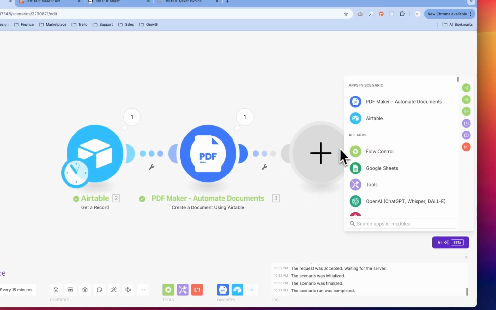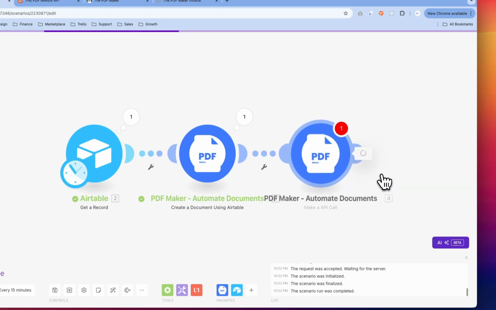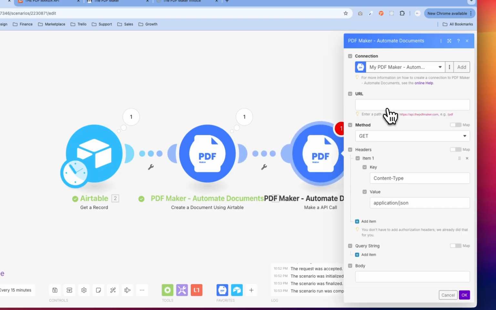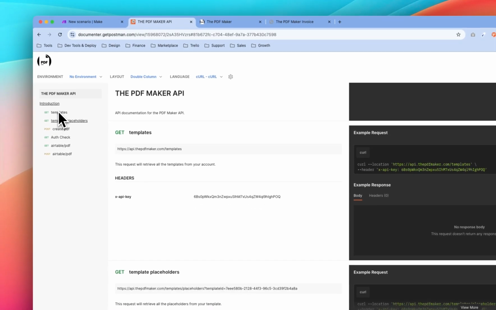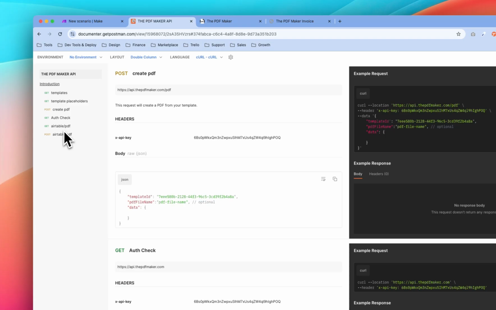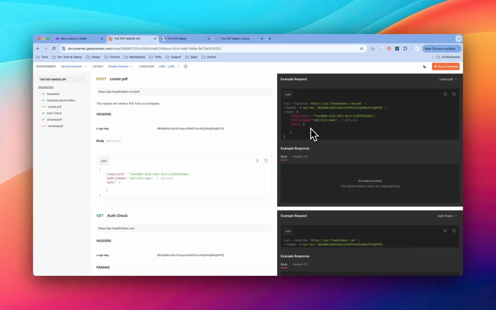You can use the PDF Maker module with the Make an API Call option, and here you can make an API call using the PDF Maker API. We support various options. Here you can create a PDF using the data only. For this part, follow the next video. In the next video, we'll show you how to use the PDF Maker API in make.com. So stay tuned for that.